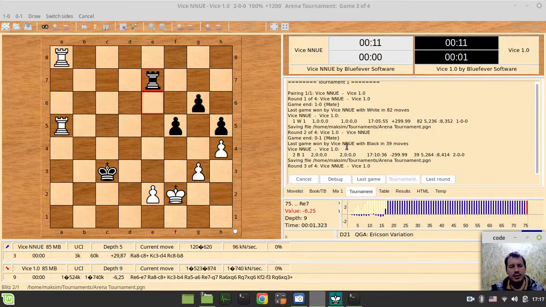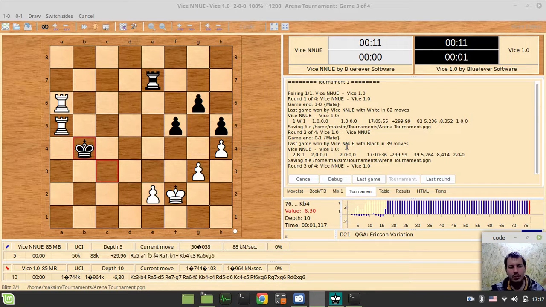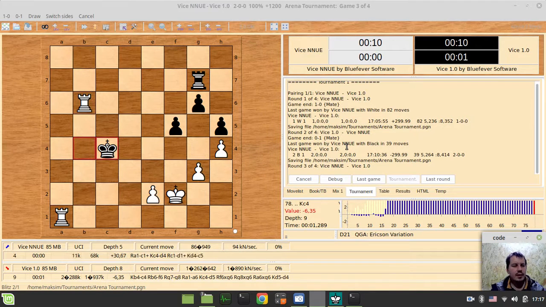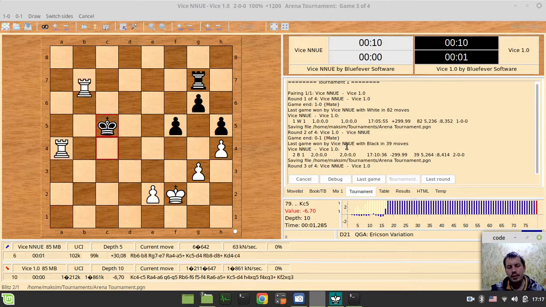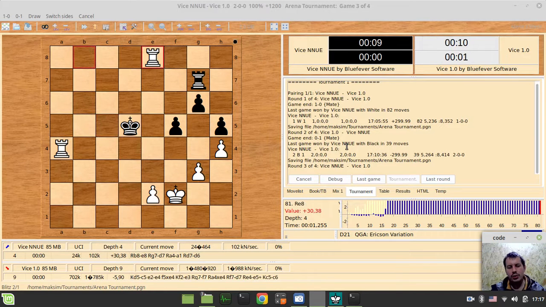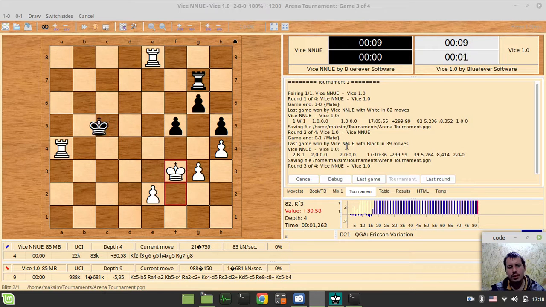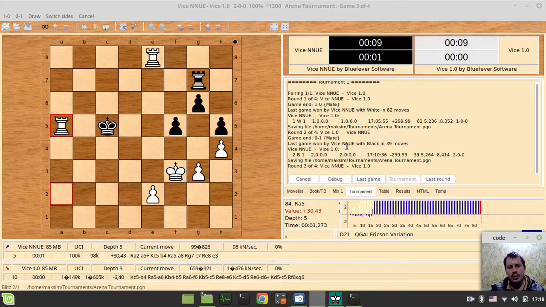Yeah, the time supply is less for the NNUE version compared to the handcrafted one. Oh my god, I don't really like this maneuvering. Well, fortunately, Vice implements the 50-move draw rule, so it should move the white pawn in order to avoid the draw, being materially up at the same time, because the score is so crushing.